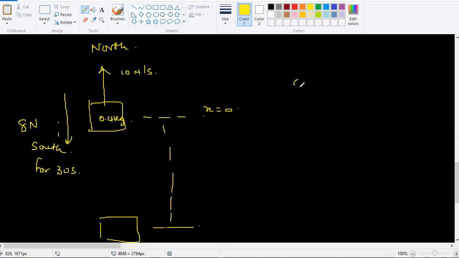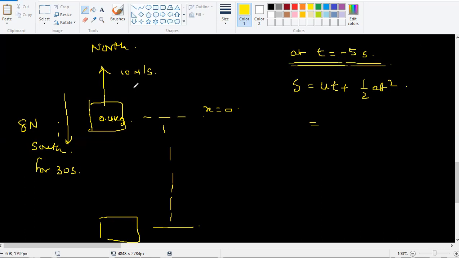So this must have been s is equal to ut plus half at square. Can I use that? Yes, sir. So s is what I want to find. U is initial velocity, so initial velocity is going at a speed of 10 meter per second. There is no force initially, right? At minus 5 seconds. And if you are wondering, sir, how can time be minus? All they are saying is when t is equal to 0, you apply the force, which means minus 5 means 5 seconds before applying the force. That's the meaning of this. So don't get confused about how time can be negative.